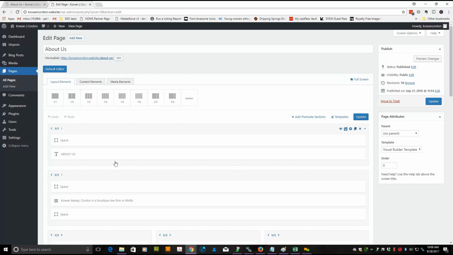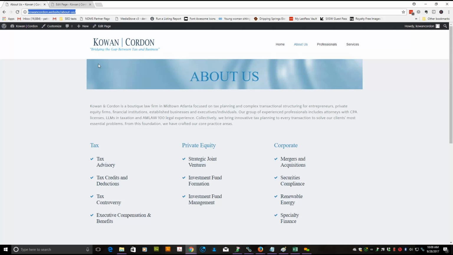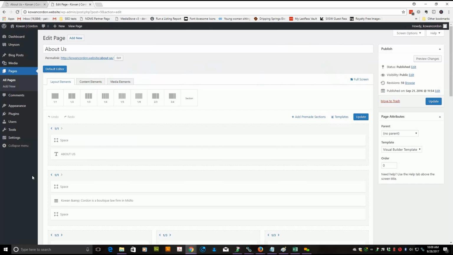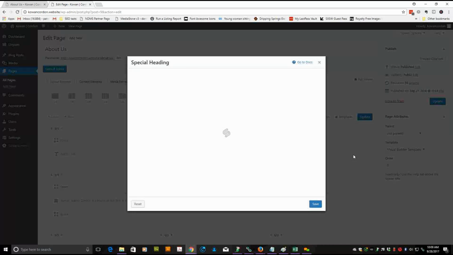Right now, this right here is the first element or the first section that we see. We have a spacer. So let's go to the page real quick. So we have a little spacer, and then we have the banner About Us. So let's take a look at that, which is right here, About Us. In this little element right here that takes up the whole entire page, you have an option to hide and show it, edit, duplicate it, and remove it. Let's go ahead and edit it.